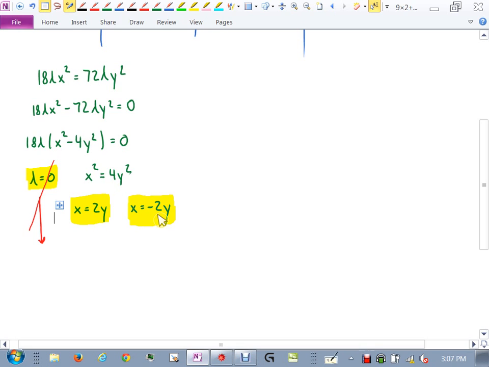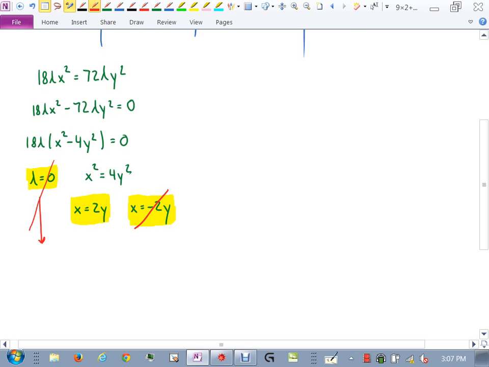Now the reason I can throw that out is because remember, the x and the y and the z are dimensions of this box. We're in the first octant, right? We're letting x grow, y grow, z grow to try and adjust it to get the maximum volume. If I let my x be negative 2y, then they're off by a sign, aren't they? One is positive, one's negative. We don't want that. We want to be in the first octant. So just by the geometry of the problem, I can throw that out. So I just need to consider that x is 2y.